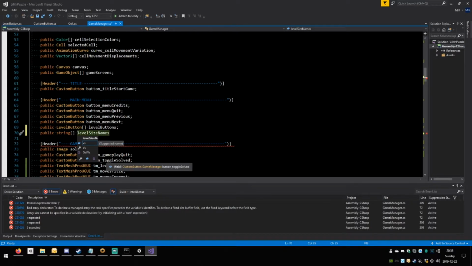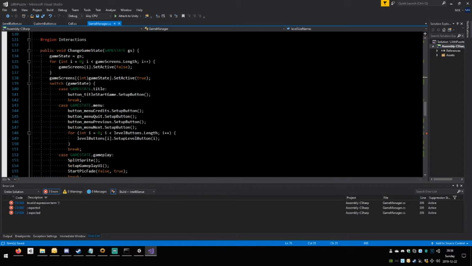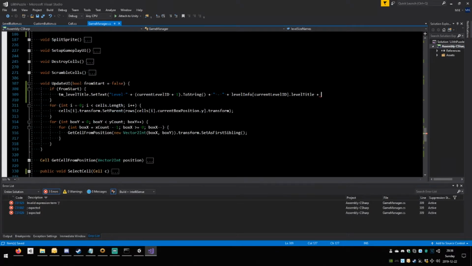Semicolon. Save. Okay, copy this. Paste it here. Now we're also going to need another hyphen, so copy all of this. Paste it here.